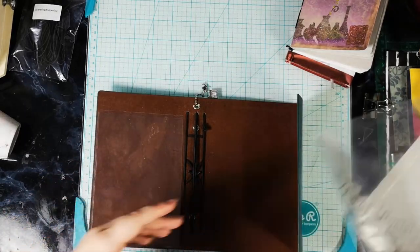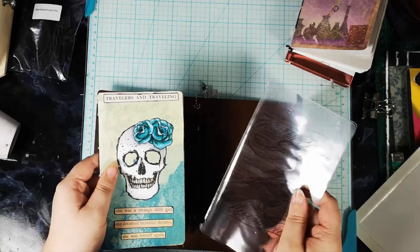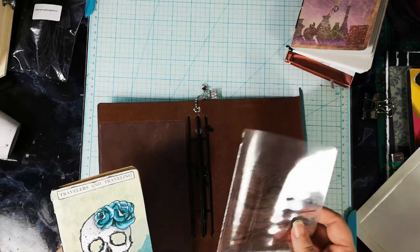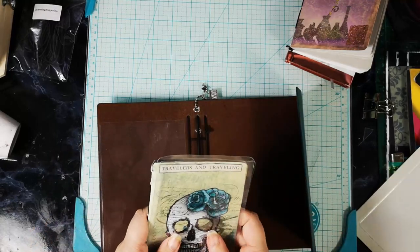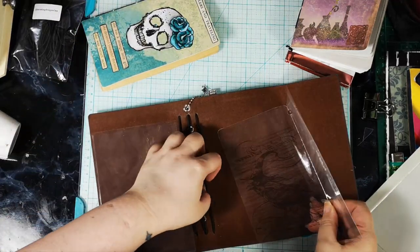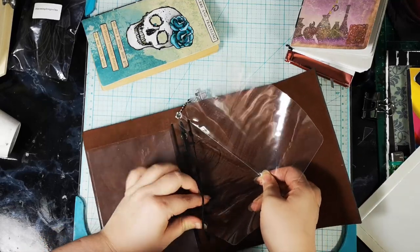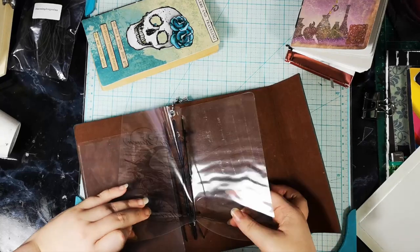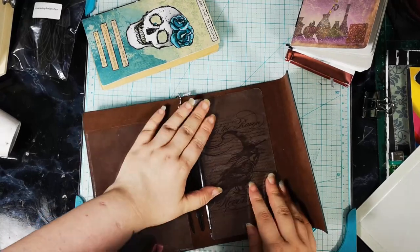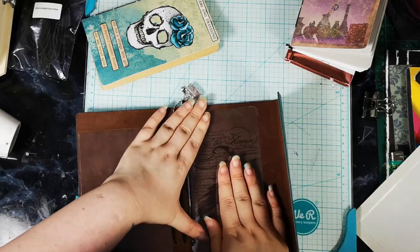But basically I set this up. If you watch me on Instagram, I have a video on how I made this customized stamped acetate. And basically I realized that I've made them too long, so I had to cut them down a little bit. But this one I'm going to put in the back, and I have actually ordered a zipper pouch, and I'm going to sandwich that between this acetate once it comes. So I punched some holes and then cut it a little bit so that it can sit in the back nicely like this. And once those zip pockets come, I'm going to put them in there.